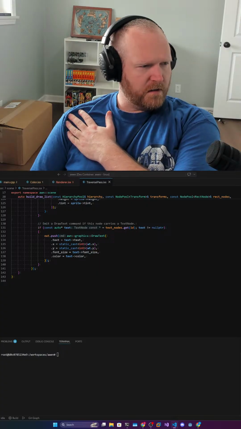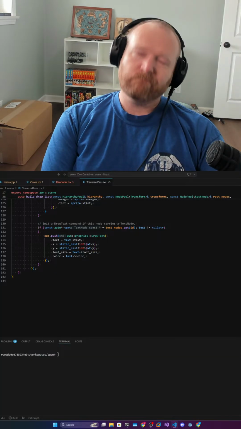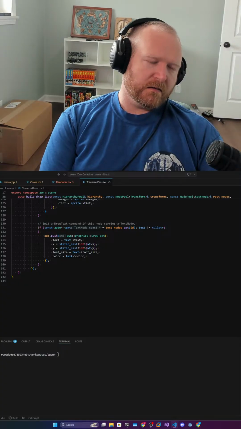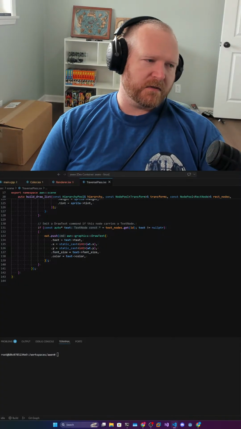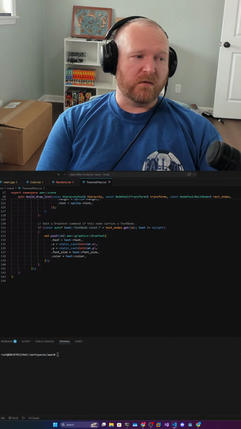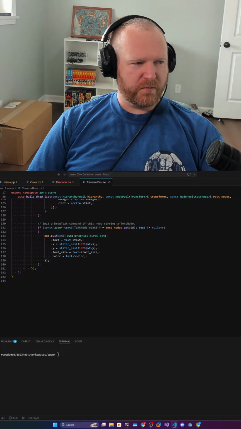So if I want to create, I could call it, see, node, that's kind of what scene goes to. This is going to be like widgets. Scene widget.